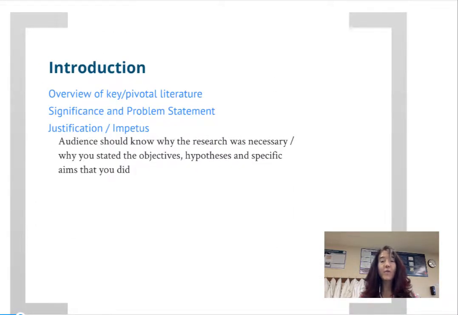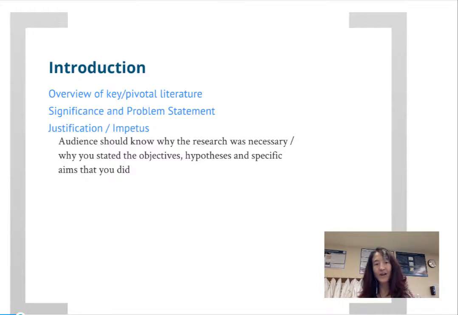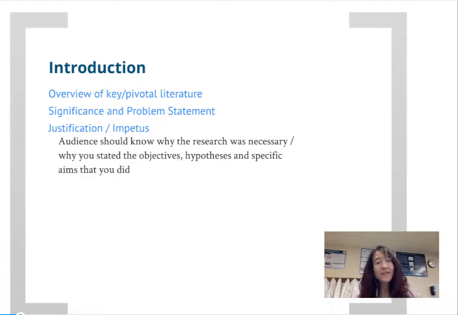In the introduction, we want to bring in the pivotal literature. But more important than anything is that significance and problem statement. I think about this by analogy to Harry Potter and Quidditch — the golden snitch is like the game itself: without it, there is no game. There are all these bludgers and beaters and people doing things, but if there wasn't a golden snitch, there would be no game. I think about the significance and problem statement as being that golden snitch. It's what we need to always revolve all of what we do around. Don't lose sight of it. You did this in your proposals, but now you need to think about being succinct — shortening to bullet points, using much less wordiness to describe your introduction.